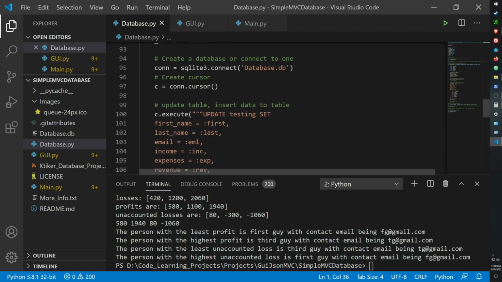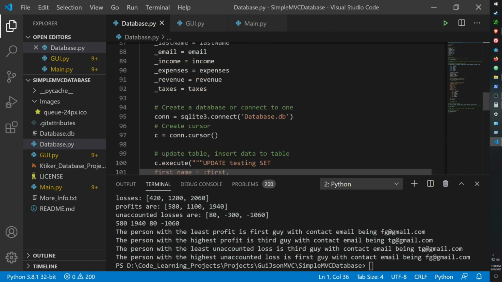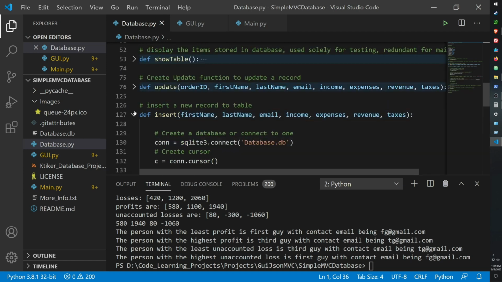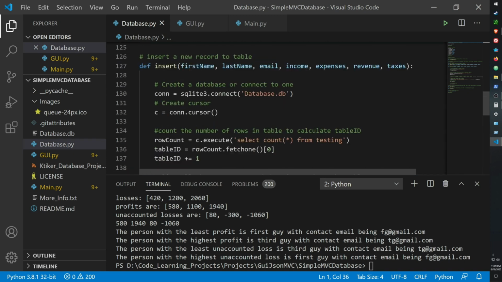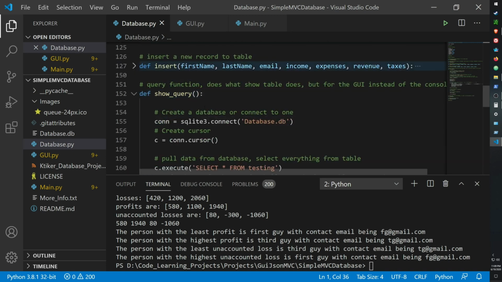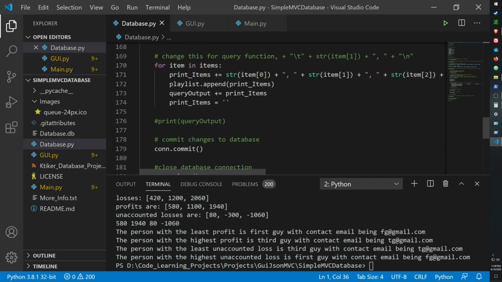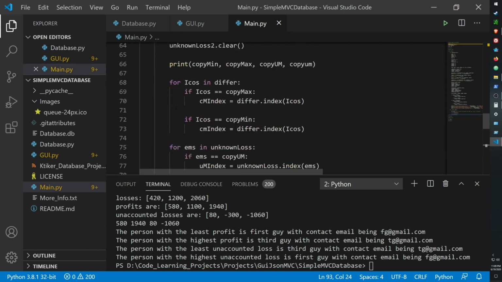Update is mostly the same. Actually, it's entirely the same. I don't think I've done any changes with the database script. I'm unsure because it's been so long since I made the last video, I've kind of forgotten what I did. Well, one thing I've done differently is I've commented out the print query output. That's because the output in the terminal should only come from the main script.